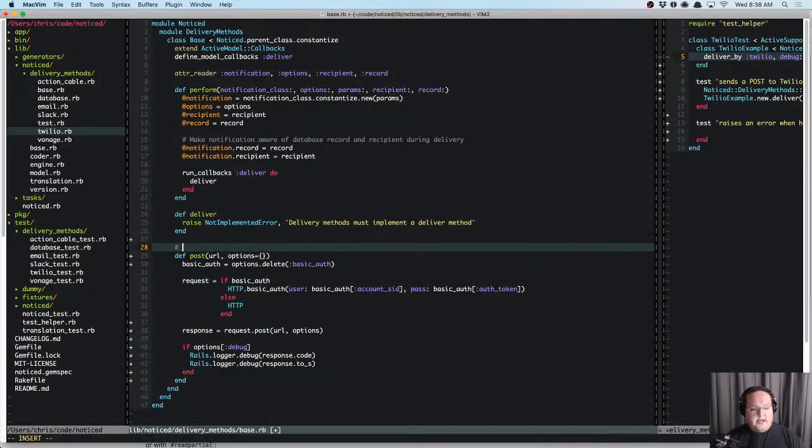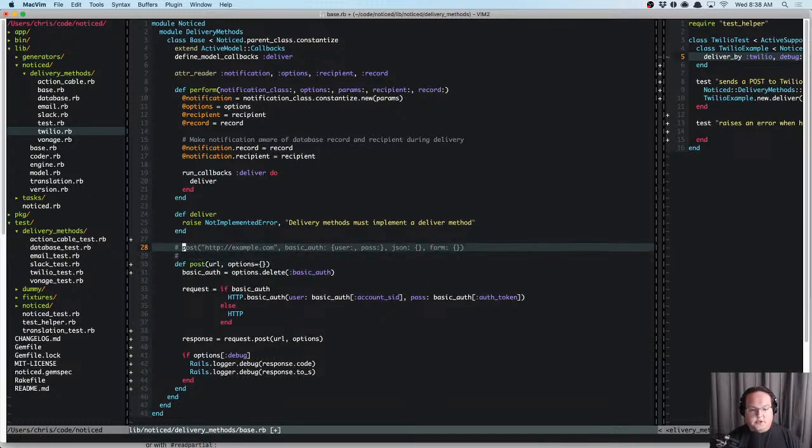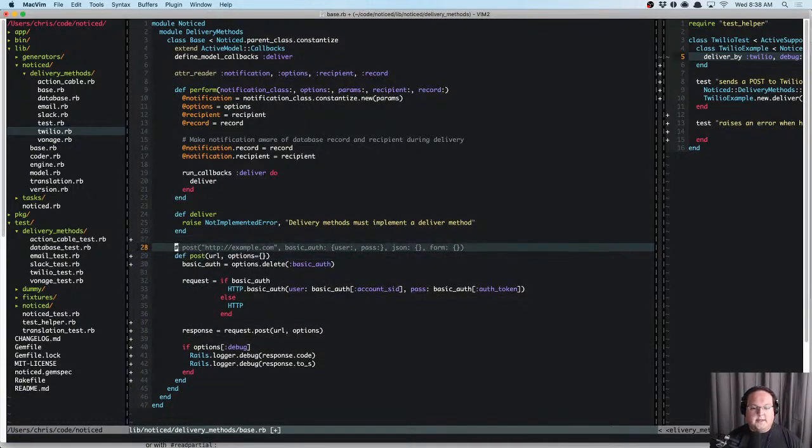So that would take a post, and you would say example.com, and then you could have basic auth as user and pass, and then you could pass in either JSON or form into this, and it should pass all of those correctly to the HTTP library.